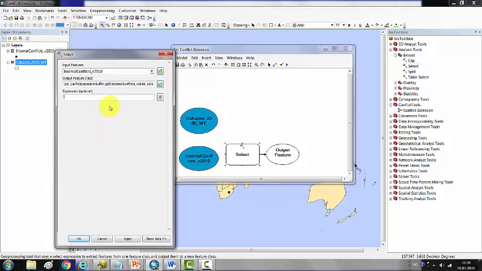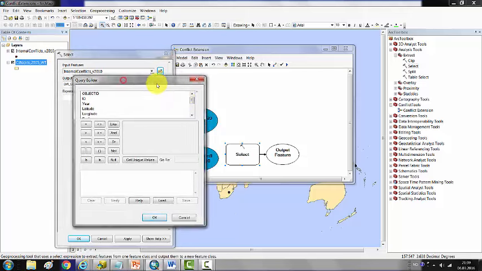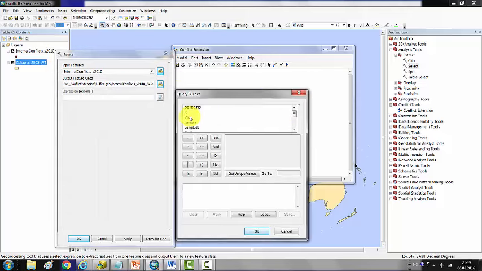But here is something important. We need to set the expression, and we click on the SQL query builder here, and here we will put up the selection that will extract those conflicts that took place in the year 2005.